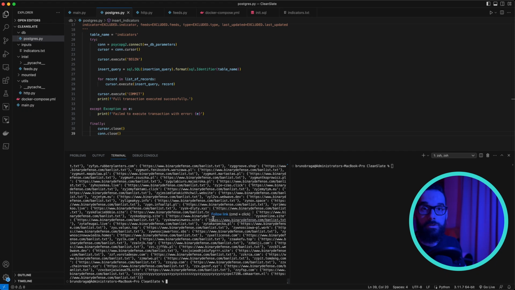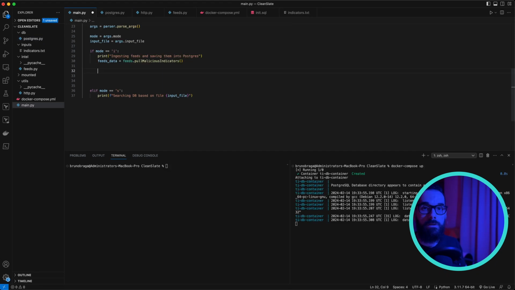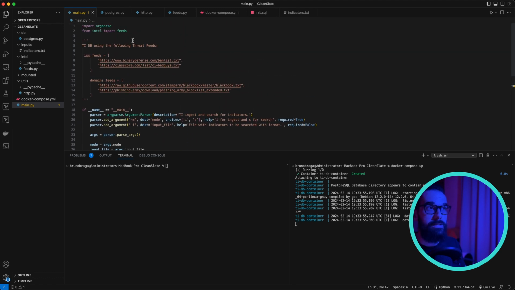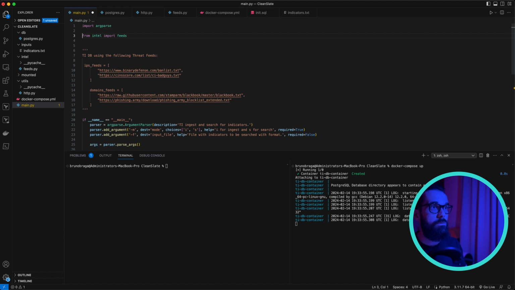So we are going to test it now. We are going to once more bootstrap our database. And what we are going to do now is the code responsible for calling the insertion function. First of all, we need a timestamp, and we can get this using the datetime, which basically gives us a time for now, a timestamp for the exact moment when this command is executed. And we need to import datetime.